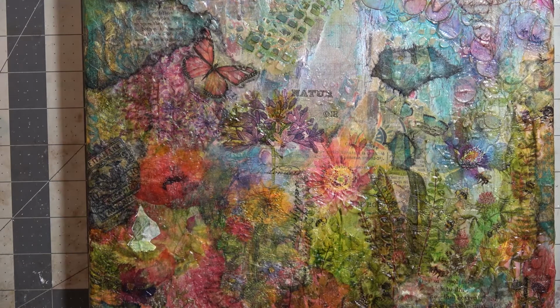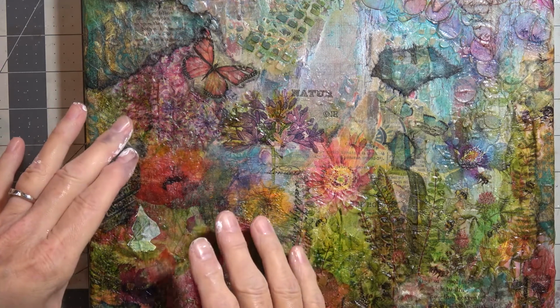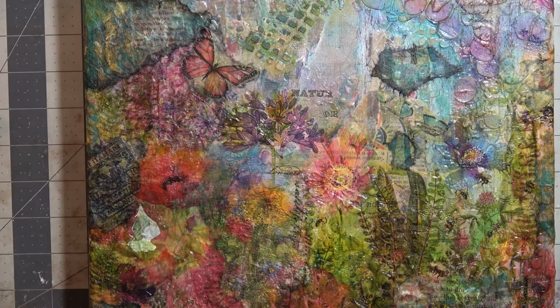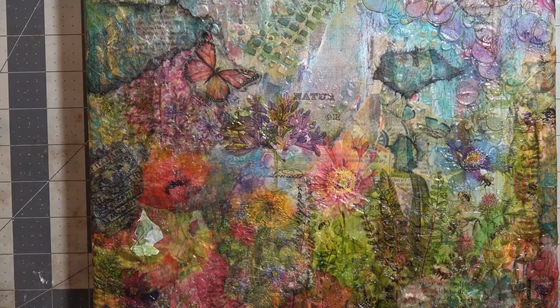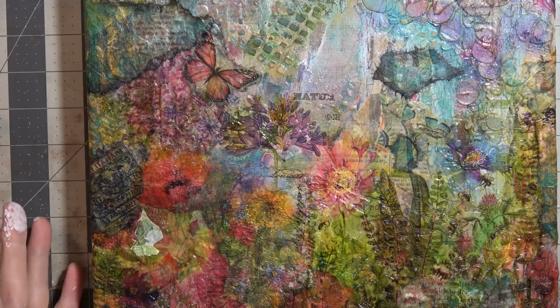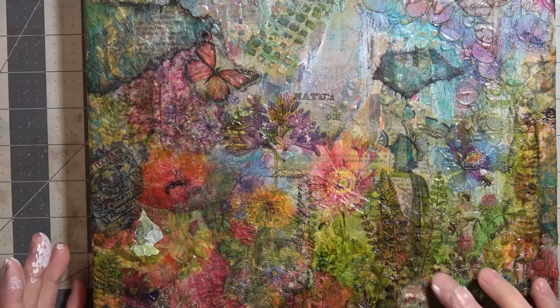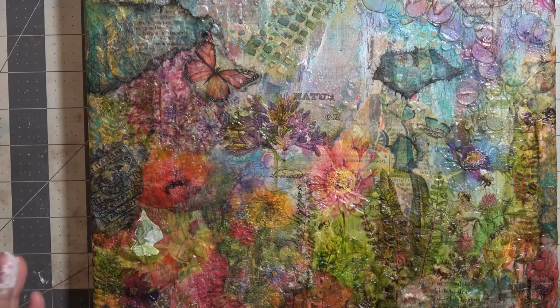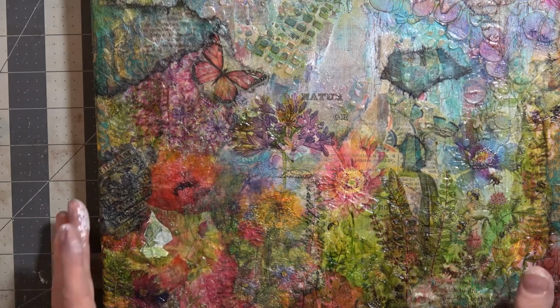So, when you were with me before, we tried some fake flowers on here, some 3D style, you know, and they just did not look right. So, I don't know what else we did after the dragonfly. We may have put some more things in here. I really don't remember. Everything just went wacko on me.